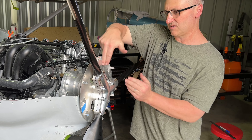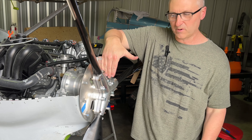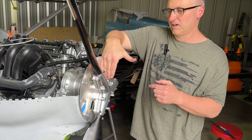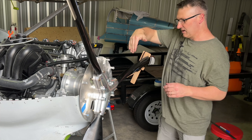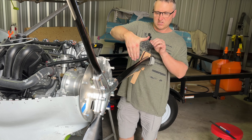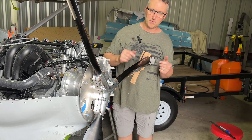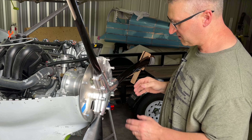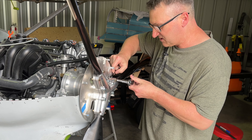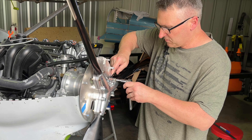What I did: I used this surface as my reference for flat. Whatever the reading ended up being — whether it was minus 5, plus 10, whatever — it didn't matter. I put the phone on there and pushed zero so it zeroed it out. Then I came to the propeller, put my phone up to it, and twisted to a positive angle of attack until it read 21 degrees. I did that for all three propellers. Now I'm going to tighten this up — not fully torque it down, just get it snug so it doesn't move on me.